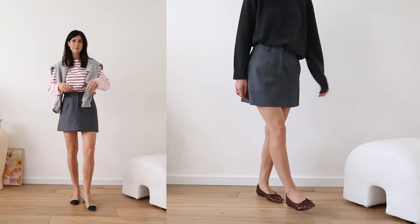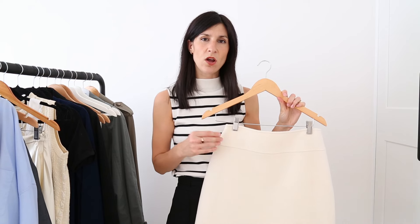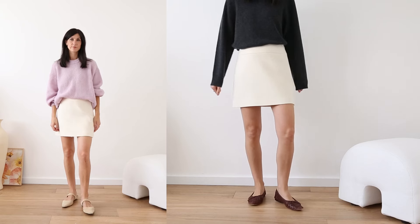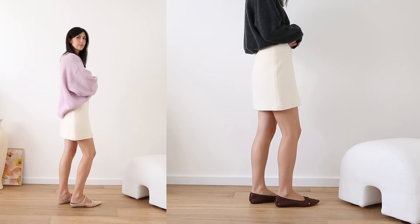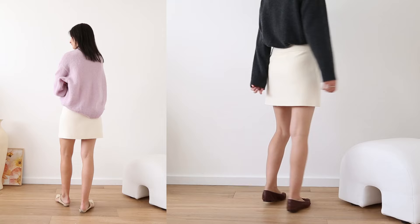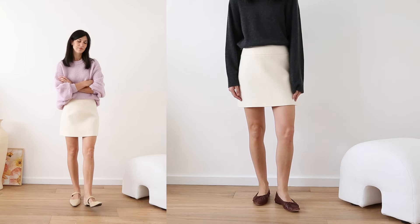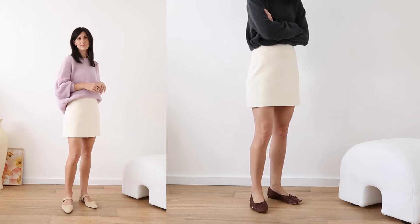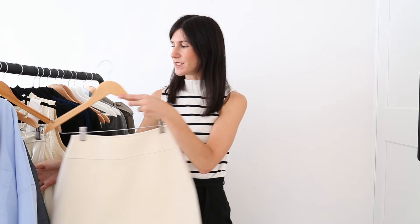The other mini skirt option I have is textural, which I love because it draws on that sense of the winter wardrobe and brings it into spring through the color palette. This is more of a tweed — you can definitely wear tweed year-round, and I love that meshing of the two elements. It doesn't have any bells and whistles to it, and to me it really reflects that quite classic style that I tend to go for.